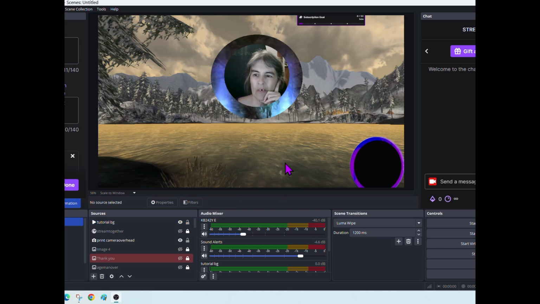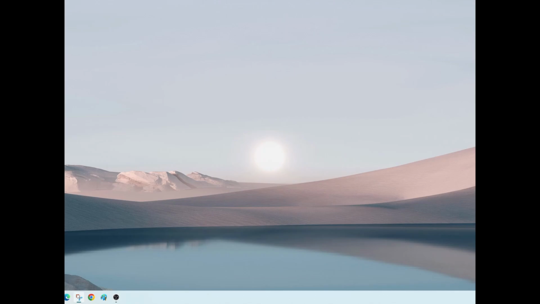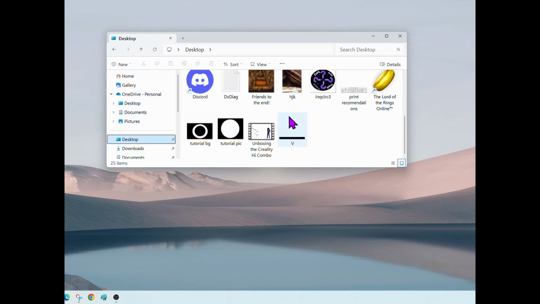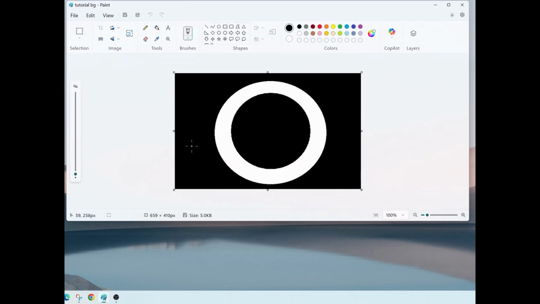Now, that's really thick. That's a lot, isn't it? I don't think I want it to be that thick. How can I get it fixed though? I've already put it on here. I can minimize this. Let's pull that object back up. I'm going to right click it. I'm going to tell it to open it with Paint. That's what I created it in. There it is. It is hooked, again, already to that thing on OBS, right? So I'm just going to get another circle.